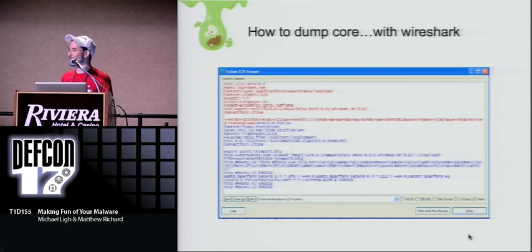So the other interesting part about Coreflood is, albeit it has that encryption algorithm, kind of weak, but then it goes and transmits all its configuration information, what information to steal, all its target information, which banks, which credit unions to steal information from, transmits all that in the clear. So another method of dumping core is just using Wireshark and viewing the traffic.